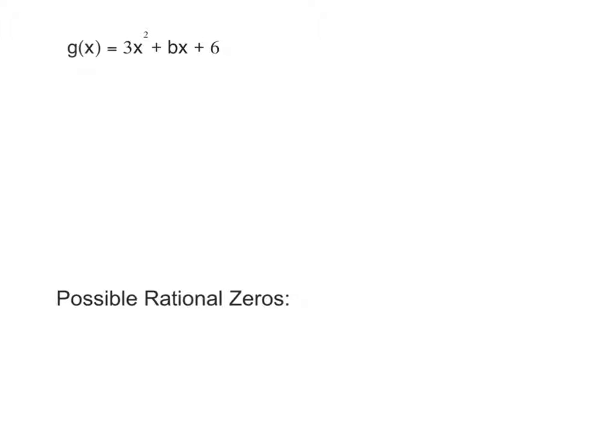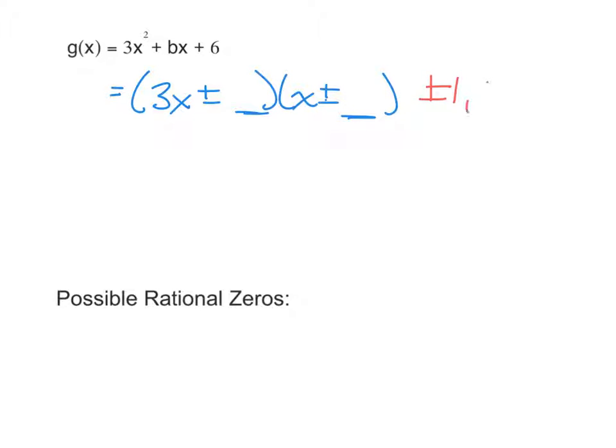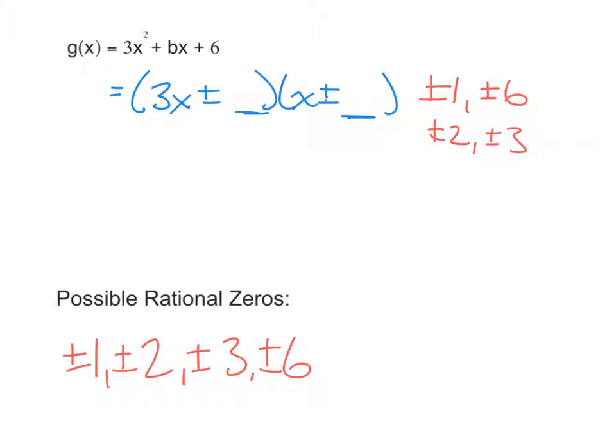And if there is a leading coefficient there, that 3x squared, and we wanted to factor that, we would break it into 3x and x first. And then we would have plus or minus in the middle. And again, these factors are possibly plus or minus 1 and 6, or 2 and 3. Now, when we try to identify what our possible rational zeros are going to be, again, they are going to be plus or minus 1, 2, 3, or 6. But that's only going to come if they were plugged into this spot. What happens if they were plugged into this other spot?